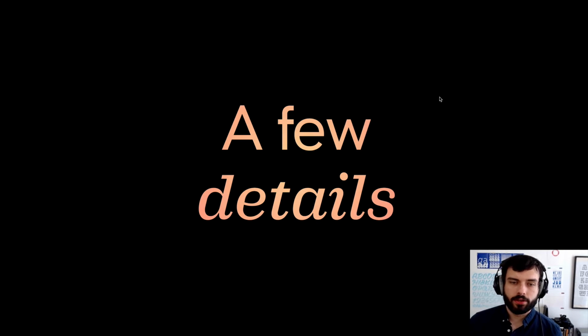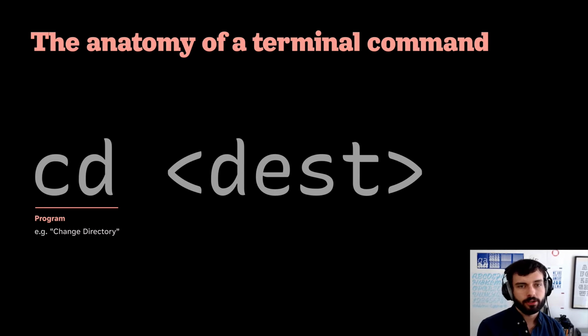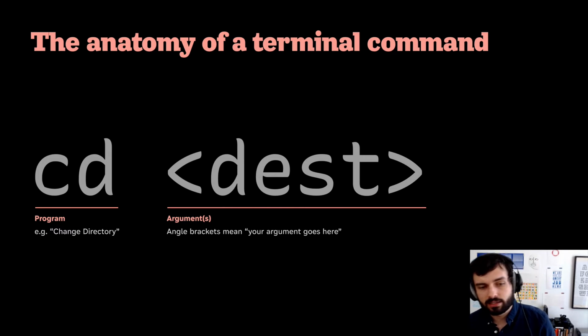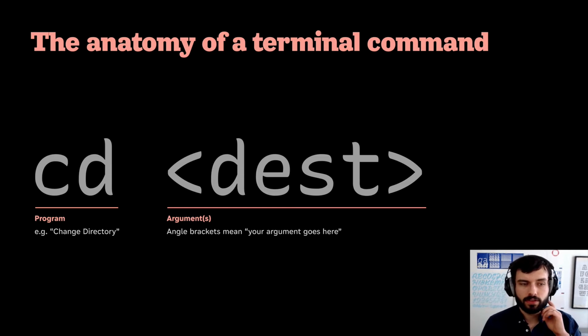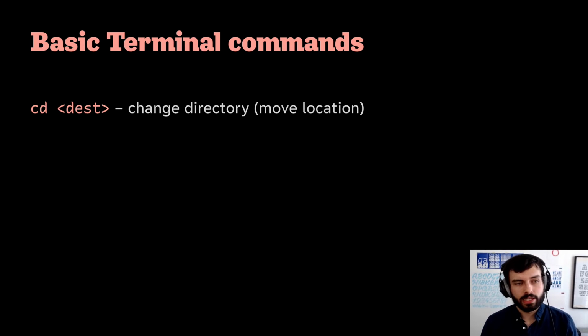So getting into a few details, kind of a tutorial section. Let's look at the anatomy of a terminal command. You've got the program that you're running. You can think of it as kind of like the app or the function that you're actually running. In this case, cd is to change directory. It's like changing from one folder location to another. Sort of, you can imagine if you're navigating in Finder, you're doing this by clicking. And then there's usually arguments, which are things that you feed the program to do it slightly differently. So often those will be placed, by the way, in angle brackets or square brackets if you're looking up code documentation.